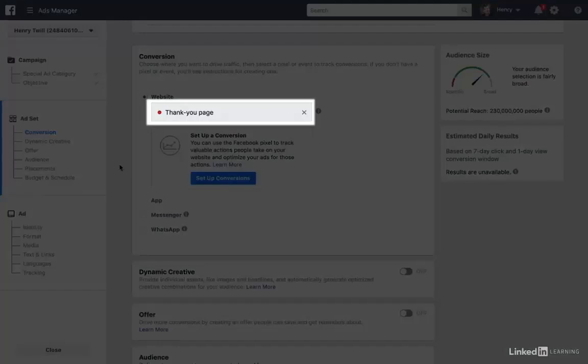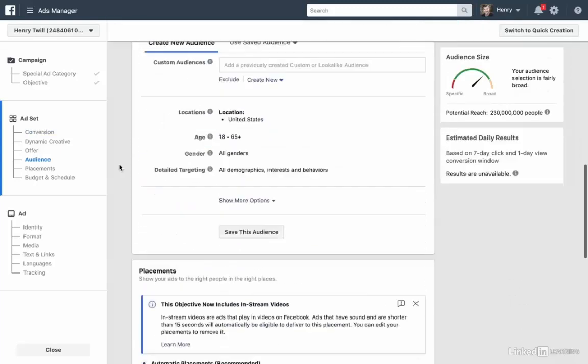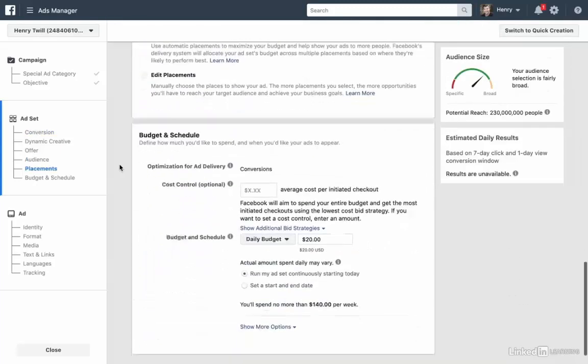Notice with the red circle, Facebook is letting me know that this pixel associated with the custom conversion is not active or firing. This is because it is just an example, so that does make sense. But if you're seeing this and have already created a pixel, definitely make sure that everything is a go. Without this information, your conversions are simply not going to work, so you want to ensure that everything is firing properly. I'm going to scroll down and we're going to take a look at the budget and schedule section.